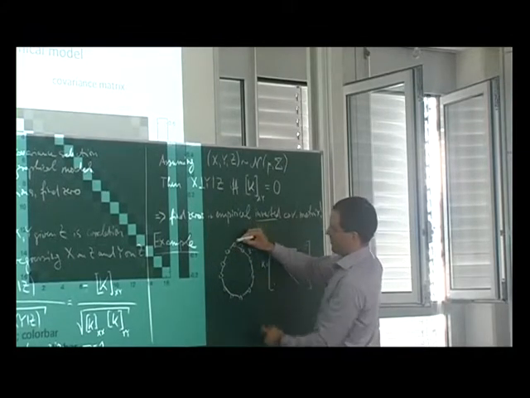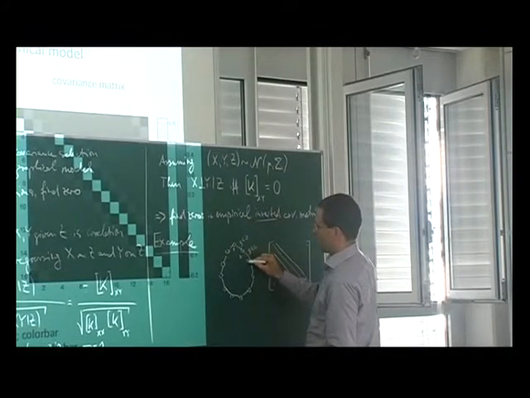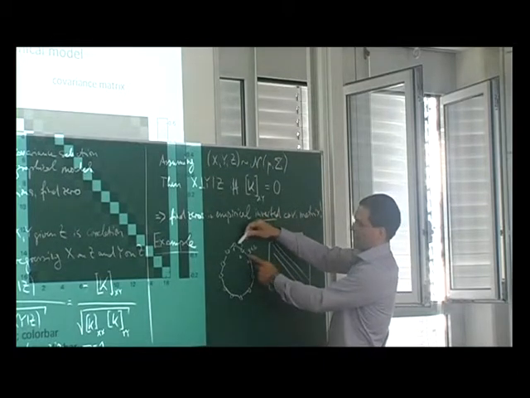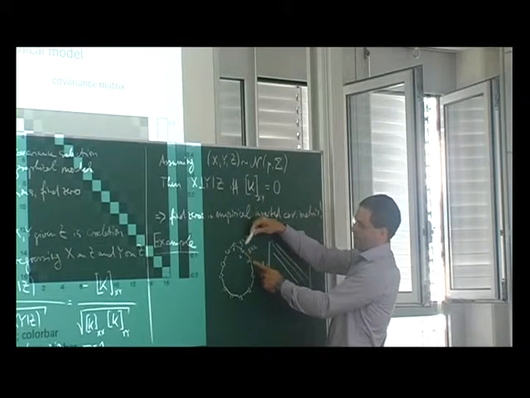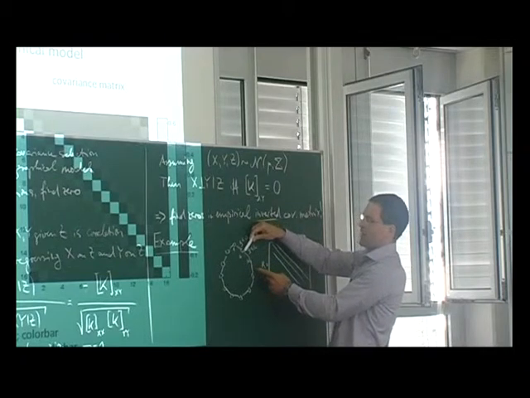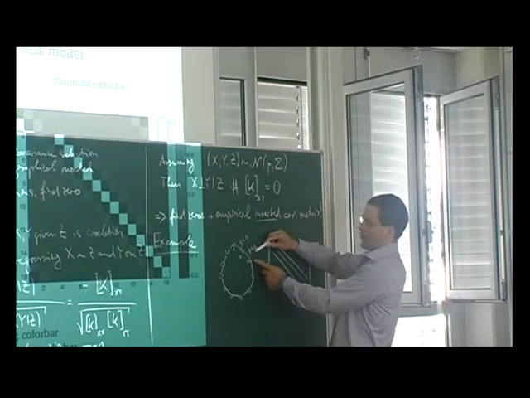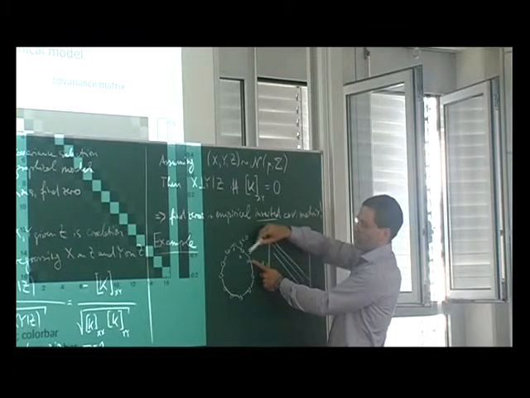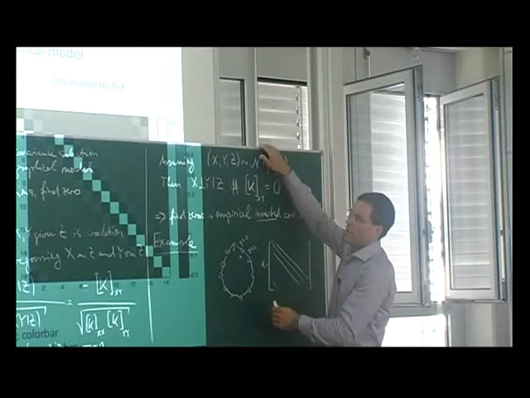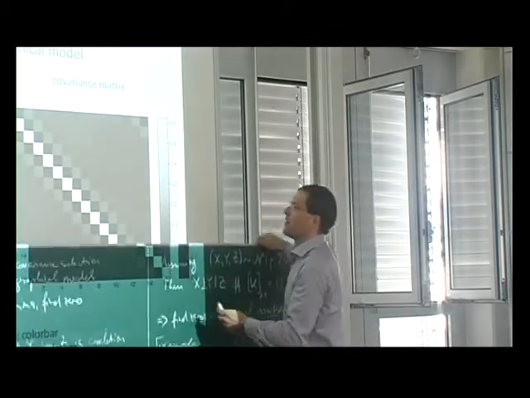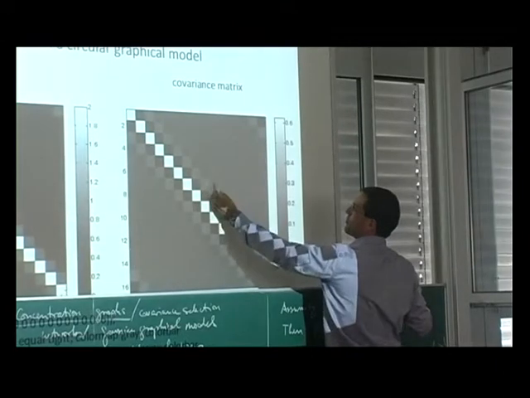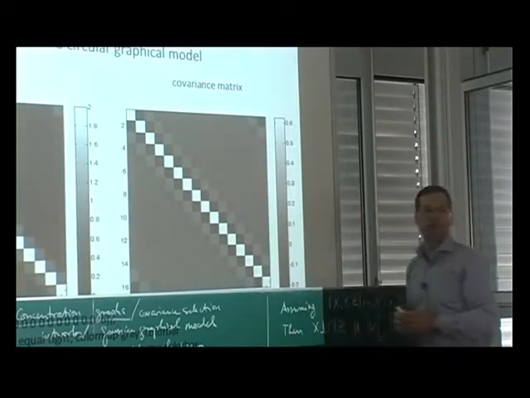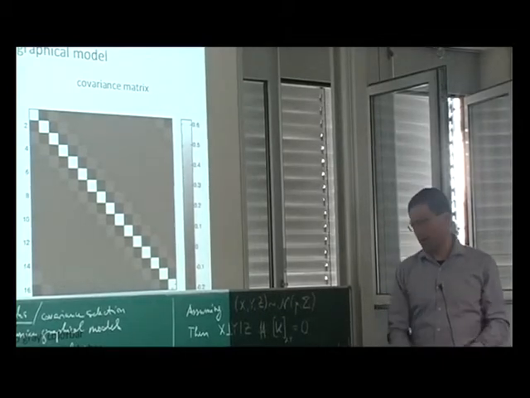If between these two variables I have anti-correlation, and between those two variables I have anti-correlation, it means that, let's say, this is random variable number 1, 2, and 3. If 1 is positive, then in all probability 2 will be negative, and because these are also anti-correlated, 3 should again be positive. So I should have positive correlation between 1 and 3. And this is indeed what you observe in this matrix here. Those are the variances, and then I have negative, positive, negative, positive correlations that propagate around this ring.